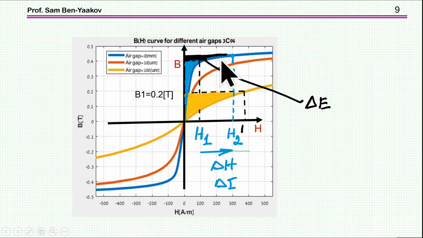But the point is, as far as energy storage is concerned, that you increase H, you increase the current, and the amount of added energy is very, very small. So this is not very useful for storing energy, and this is why normally you like to get a core with an air gap.